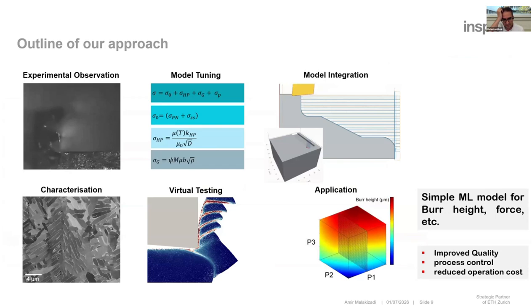So this is just one of the images or the more detailed analysis that I just want to share with you. So we have a setup that we can really see the chip formation. We have the microscopy access that we can have a detailed analysis of the workpiece. And the heart is really where we try to simulate the process.